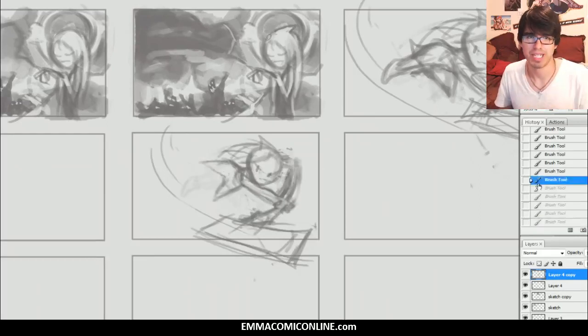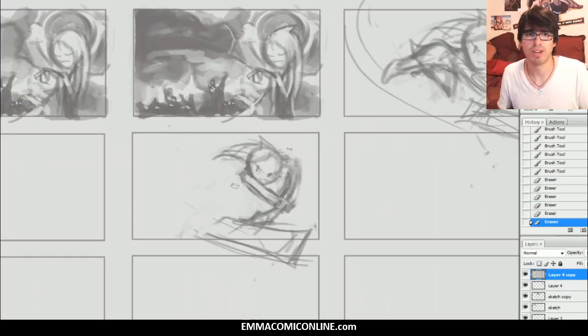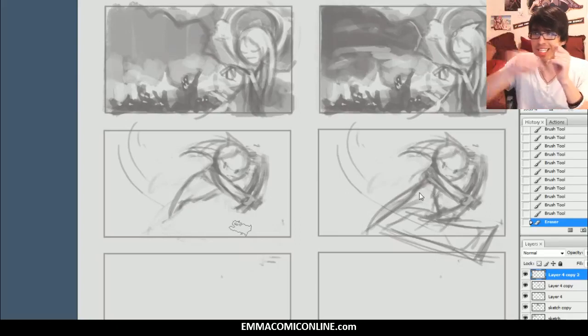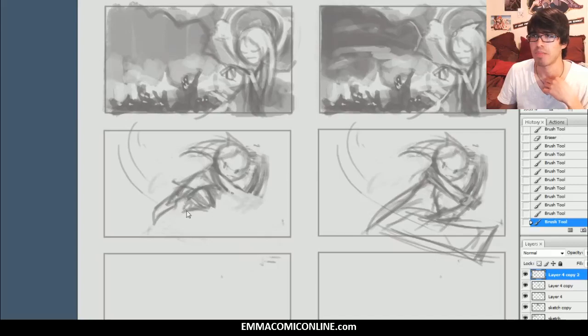And here I am doing the jumpy thing. Originally she was going to be jumping straight out, and I didn't like that at all. So I was like, okay, well maybe, still trying to figure out the body. And I want you guys to pay attention to how I draw the body. Look at how I didn't draw her waist or her legs. I almost did just a shape that represents those things. And the reason why I want you guys to try drawing body parts with shapes is because it saves a lot of time.